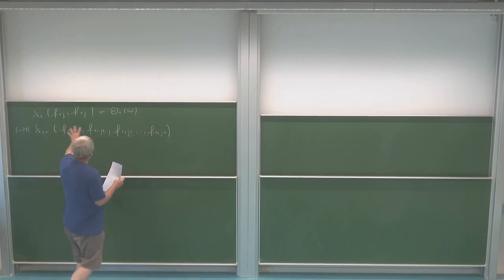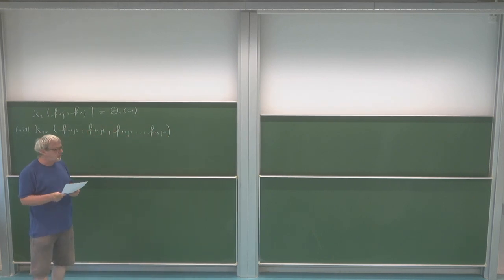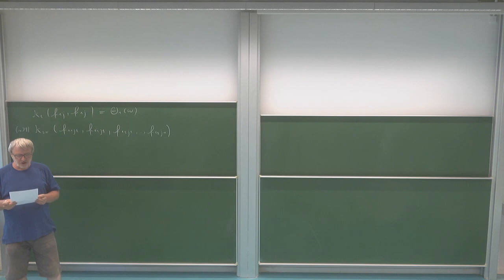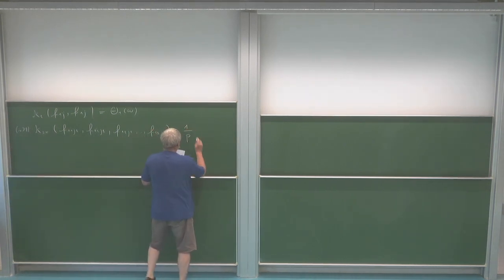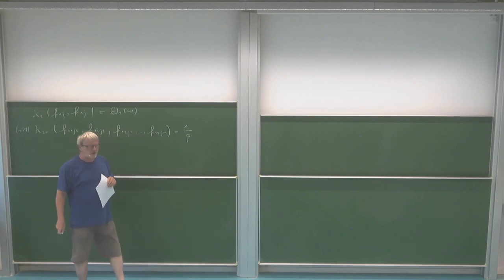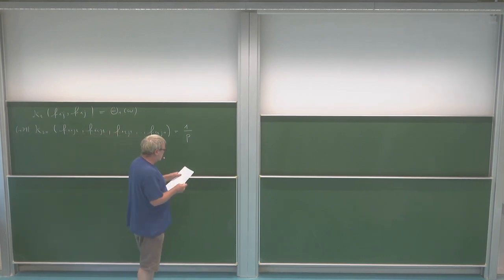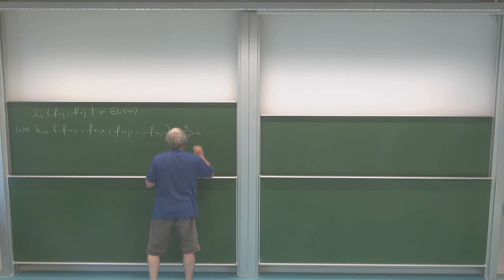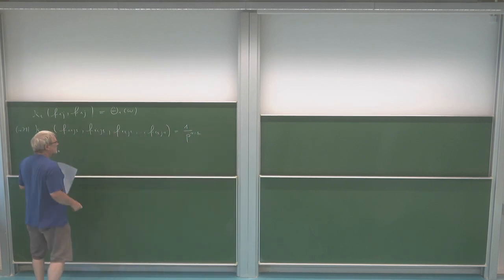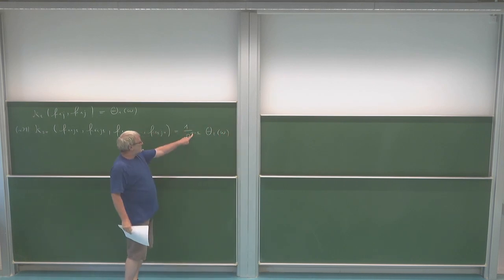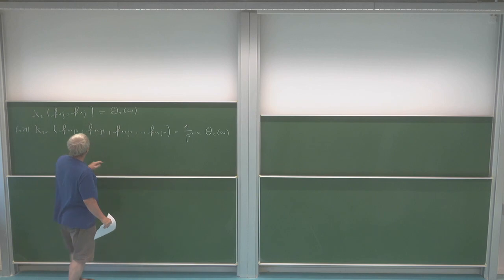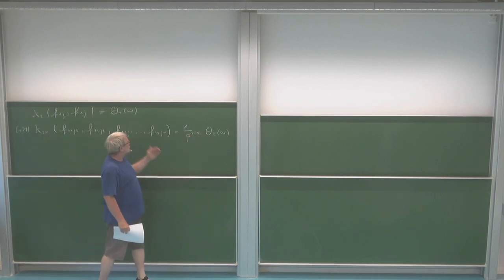Okay, so those are the cumulants which survive, and all of them make the same contribution. Namely, it is 1 divided by p, where p was the size of our data, to the r minus 1. So this is the r here. And then we have here a theta 2 of omega. If r is equal to 1, this is essentially the same as here, it's 1, but here we get a contribution theta 2, not a theta 1.